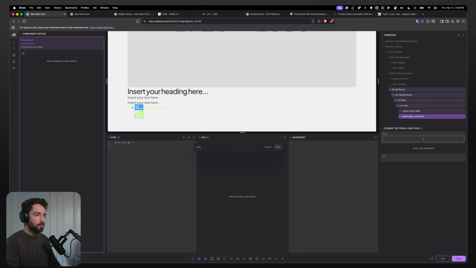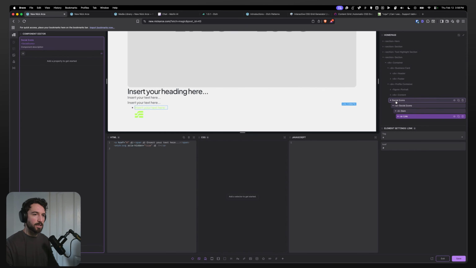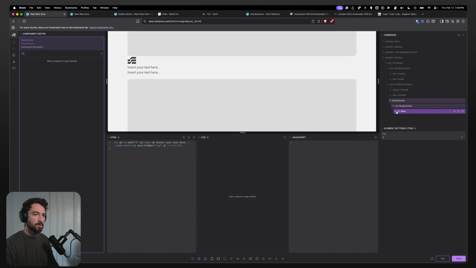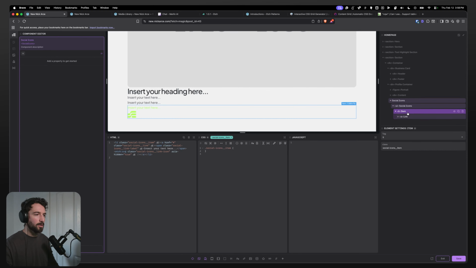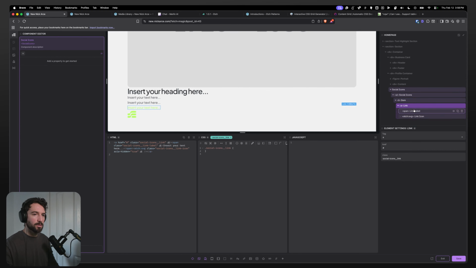Now I'm going to set aria hidden equals true. And I'll leave these as static, since I'm going to have a couple items in here. Let's actually make these a class. Create classes: item, link, label, link icon. Cool. Okay, this is aria hidden true, this is going to be accessible.